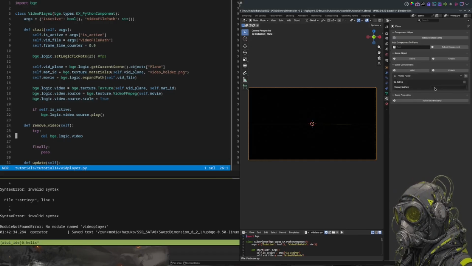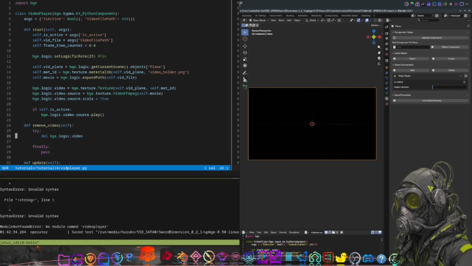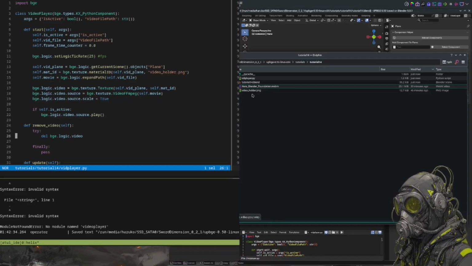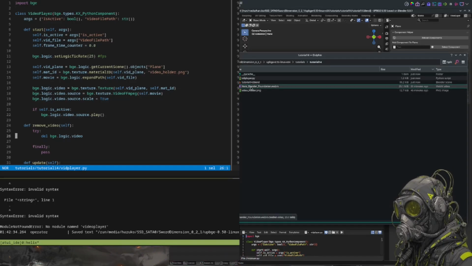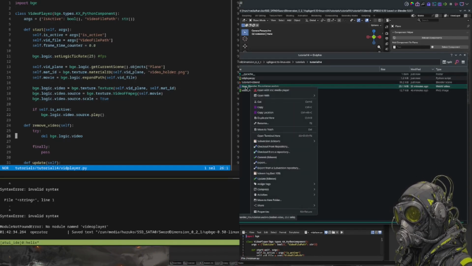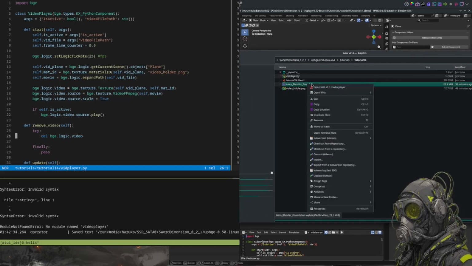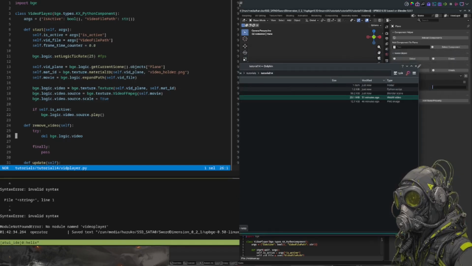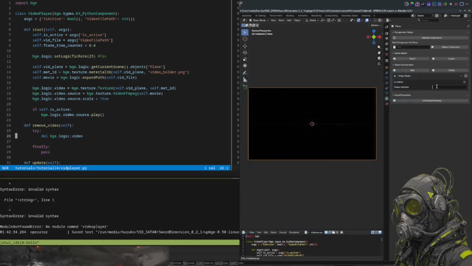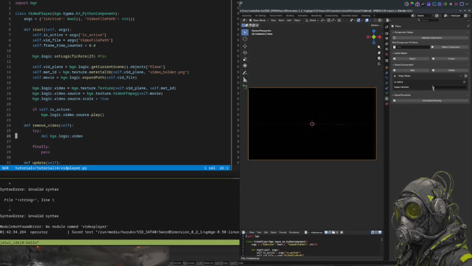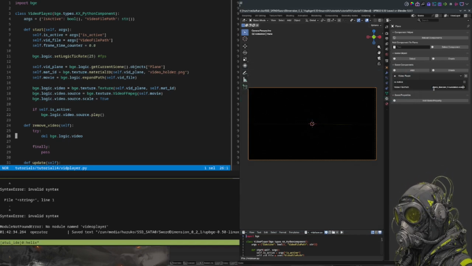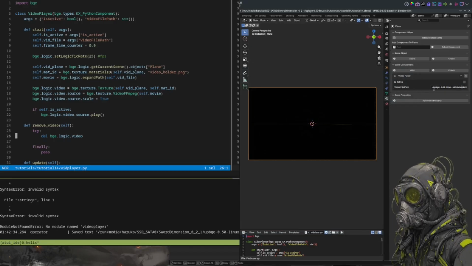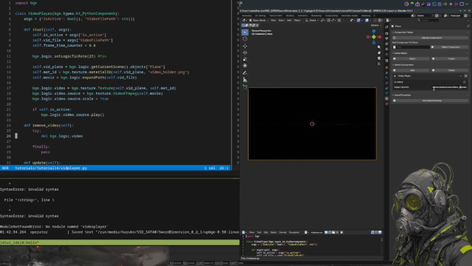There it is. Now we have to get our file path to our video. So we'll copy the file path, copy location. Hopefully Blender can support WebM. Then I have to get rid of all my system path here.